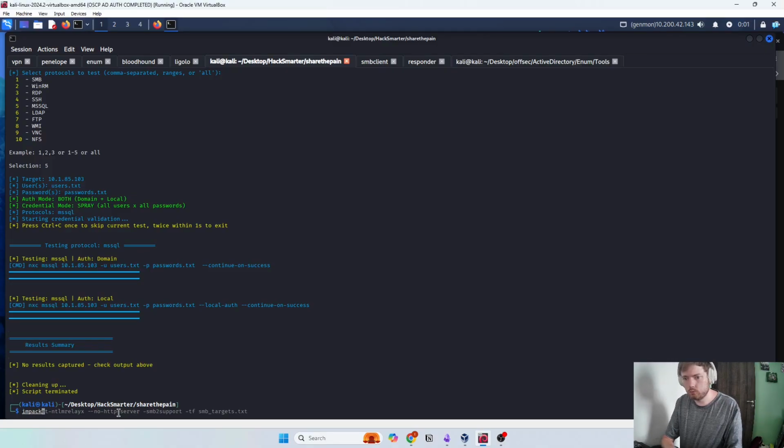So we are going to run Impacket MSSQL. Let me see what the command is here. Nothing ever works perfectly. Impacket MSSQL. Okay, let's try this. Python 3 mssqlclient.py.